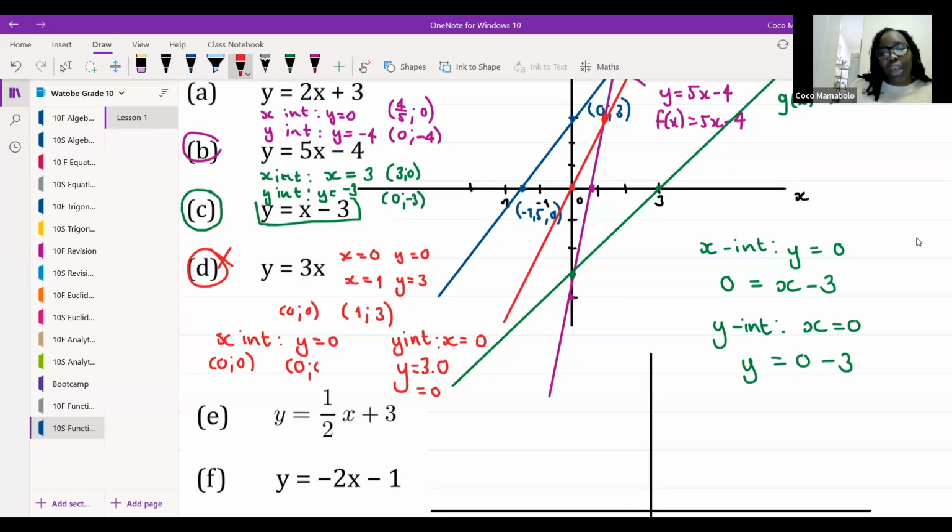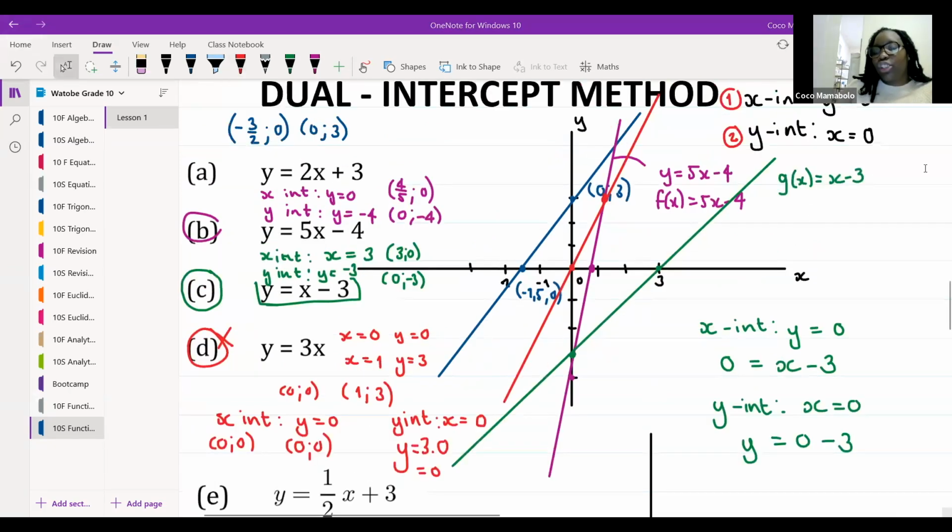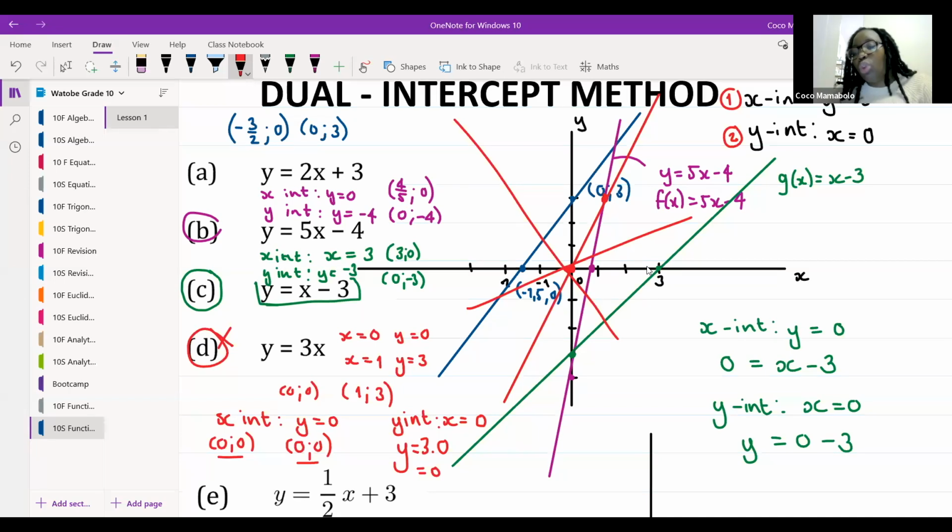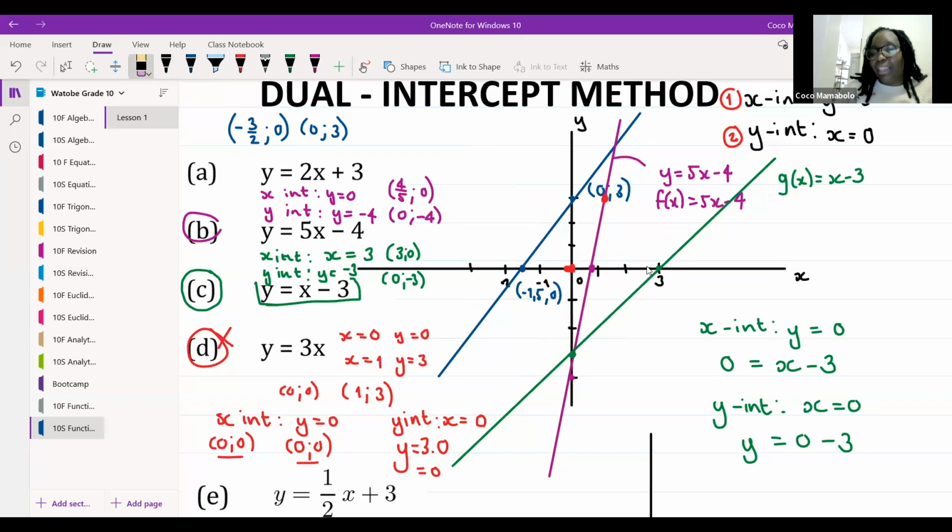So now I have these two coordinates. I've got 0 and 0. Now, if I had to go to my graph here and plot the points 0 and 0 and 0 and 0, I'm going to have 0, 0 and 0, 0. Which direction is my graph actually going in? If both the points are right in the middle of the graph, where is my graph going to? Is it going this way? Or is it going that way? As long as it goes through the origin, we won't know which direction it goes in. We wouldn't know.